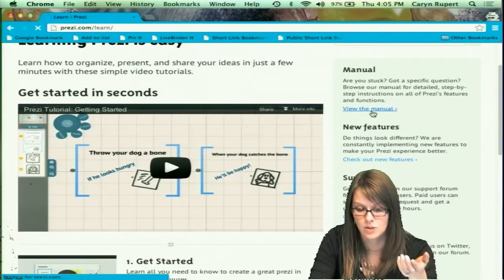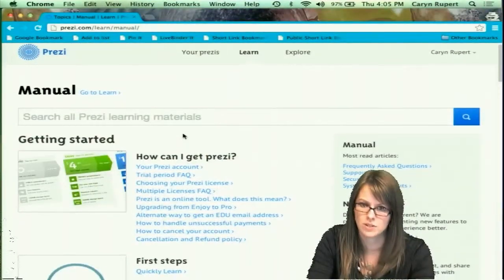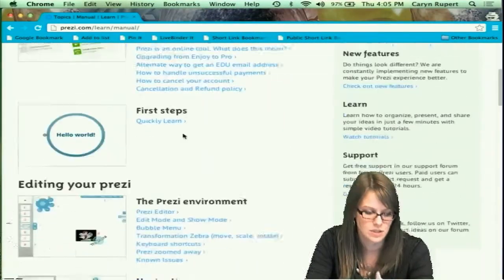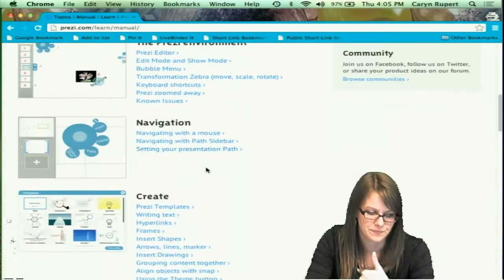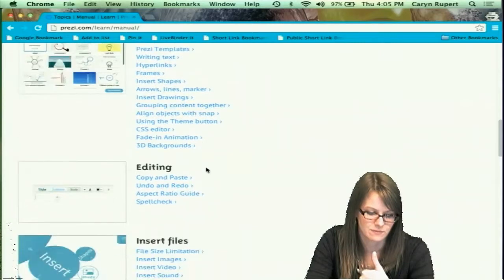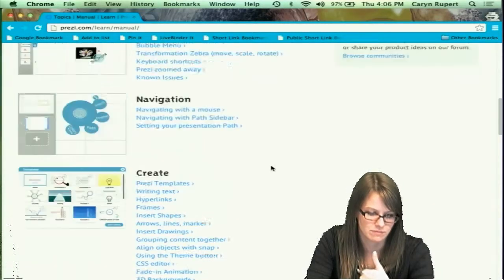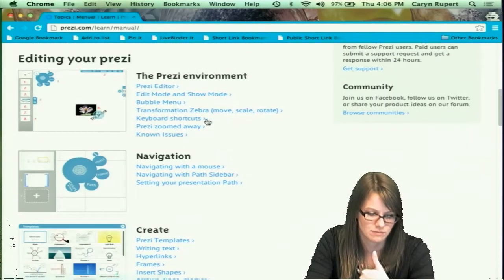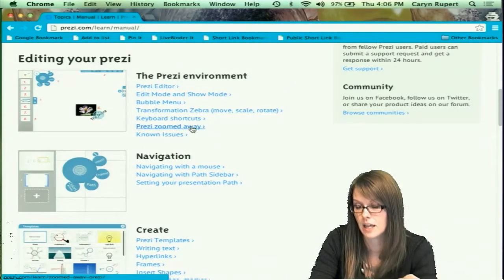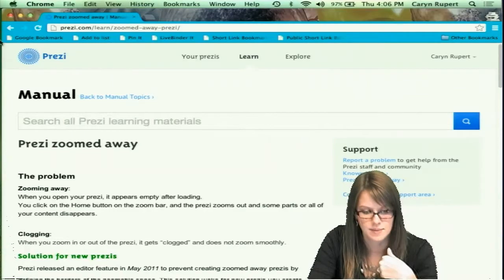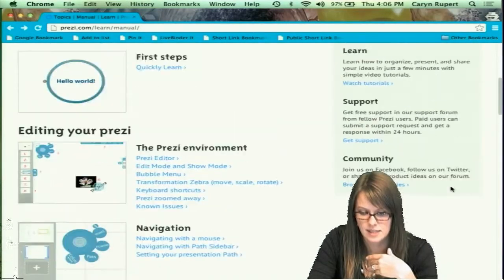This is the online manual. It walks you through all different scenarios. So for example, if I'm looking and my Prezi zoomed away and I can't find it, I can click here and get some help with that. Some other nice things that they offer.